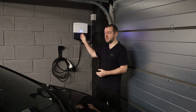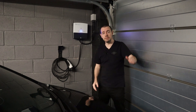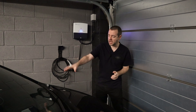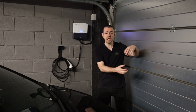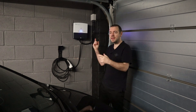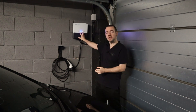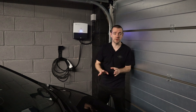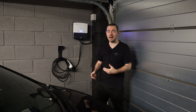Because I have a single ecosystem where the batteries talk to the charger, I can configure it so excess solar charges the home battery first, and when the home battery is full, the excess goes to the car. Or I can send excess solar directly to the car, or a mixture of both. I can also make it so the charger doesn't deplete the home battery during a daytime top-up — useful if I want to save that energy for a peak-time export session later. That integration is exactly why I chose GiveEnergy battery systems several years ago.